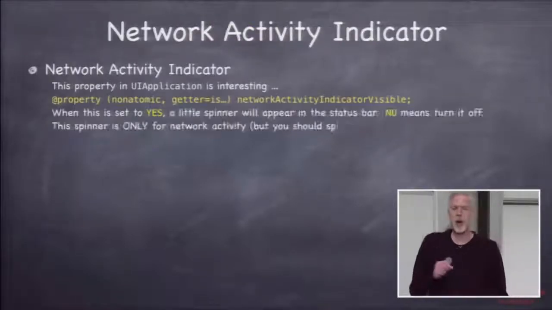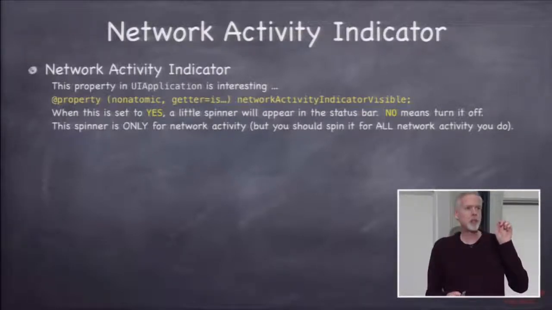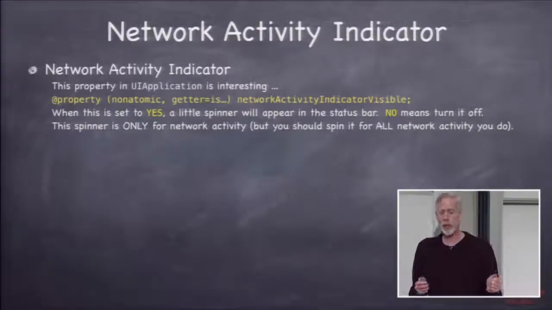I did want to point out one particular property on UIApplication, however, which is the networkActivityIndicatorVisible property. This is a Boolean property. If you set it to yes, then the little spinner that shows up on the status bar, have you ever seen that when you're doing network stuff? There's a little spinner that's spinning. That turns that on when your application is the active application. It's Boolean, yes or no. That spinner's either on or it's off. It's totally your responsibility to turn this thing on and off.